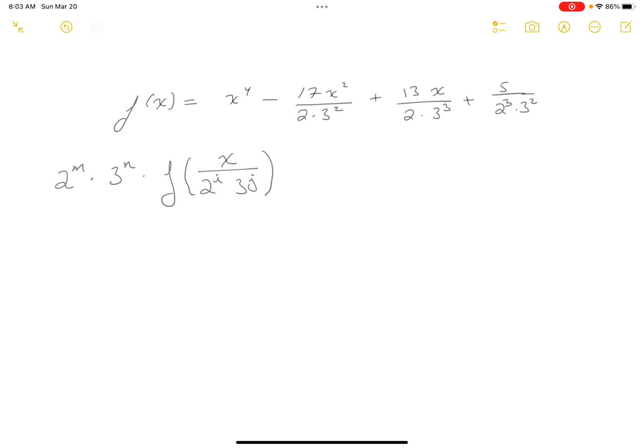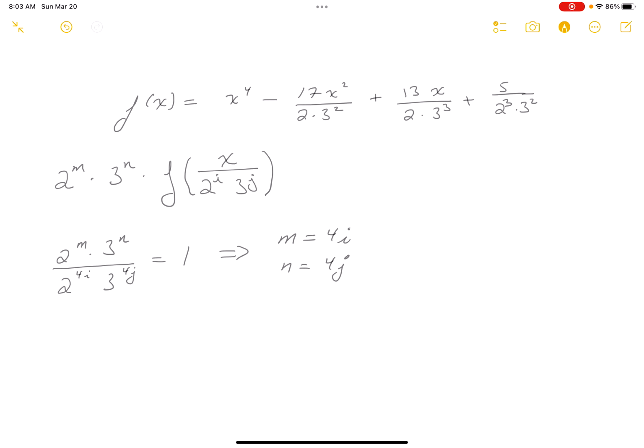All right, let's write down the conditions. And I'm just looking at numerical conditions at this point. And so the first term's numerical coefficient would be 2 to the m, 3 to the n, and then it would be 2 to the 4i, 3 to the 4j. And they say that must be unity, or 1. What does that tell me? m equals 4i, and it tells me n is equal to 4j.